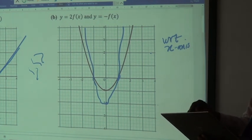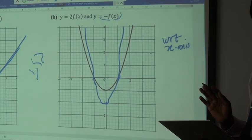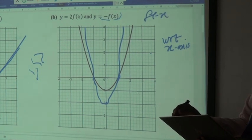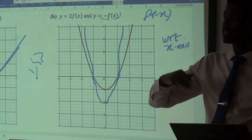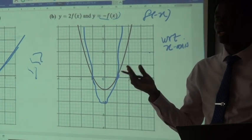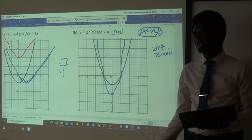And the other one, this one, what does it do? It flips it along what? X or Y axis. Do you know how you can actually cheat with this? If I was in high school and I confused negative f of x and f of negative x, I pick one. I know there are two situations. One is reflection along x, one is reflection along y. It's difficult to know this one, especially if the function is an even function. It doesn't make any difference, right?